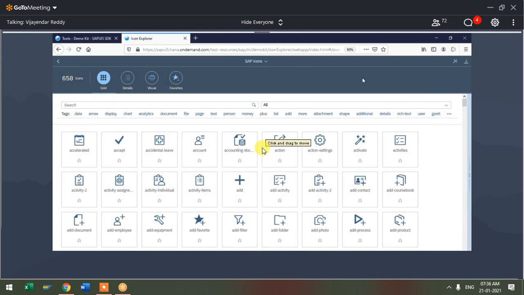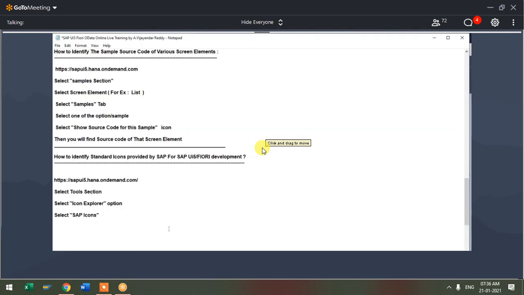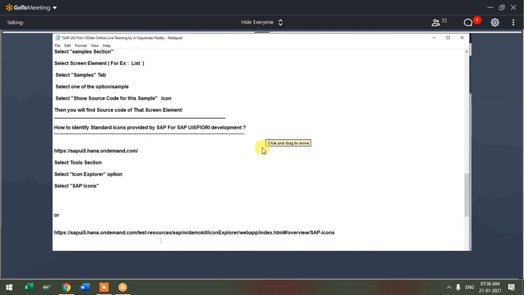Okay, so, or else you can directly go to this link. You can also directly go to this link otherwise. Instead of navigating through, you can just go to this link.